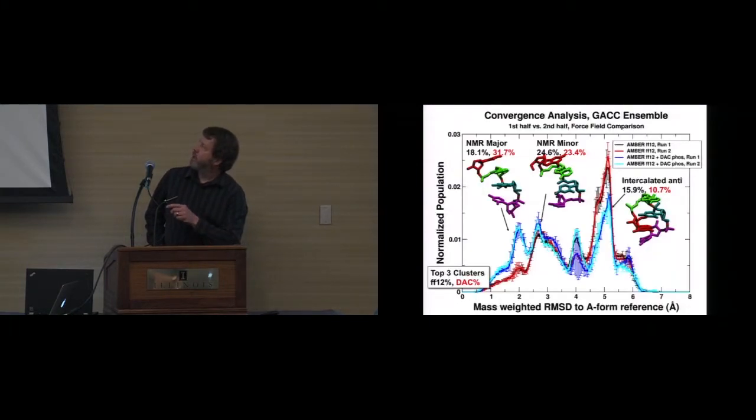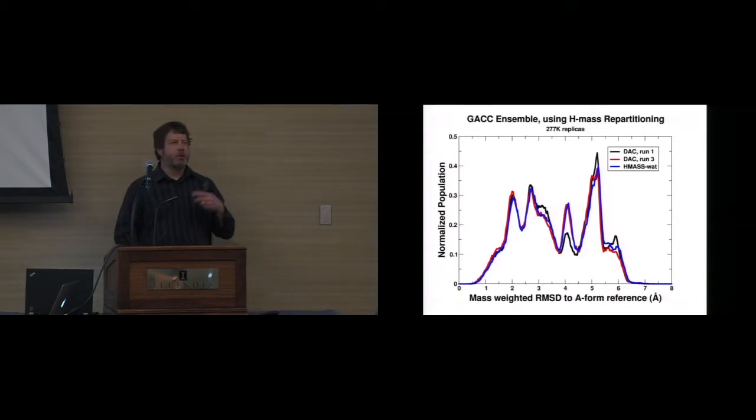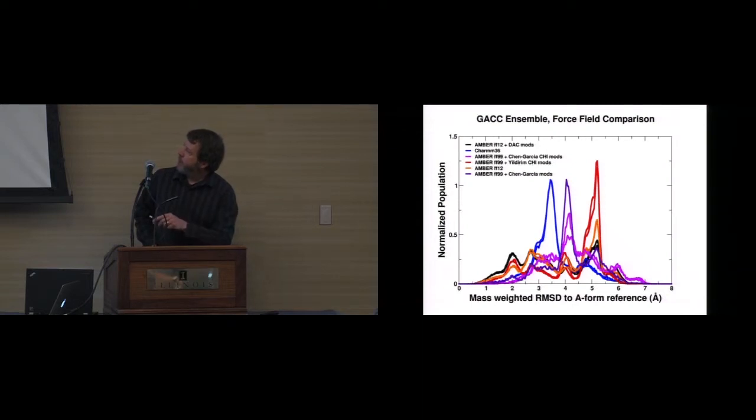And we can look at force field modifications. There's a phosphate modification from David Case where they modify the phosphate that gets the major and the minor better. We're playing now with hydrogen mass repartitioning, which is used in NAMD and GROMACS and other codes to allow us to go to larger time steps, and we're verifying that we're getting the same. We haven't fully verified we're getting the same kinetics, but we get the same conformational distributions twice as fast.